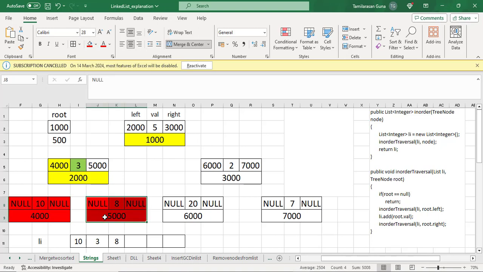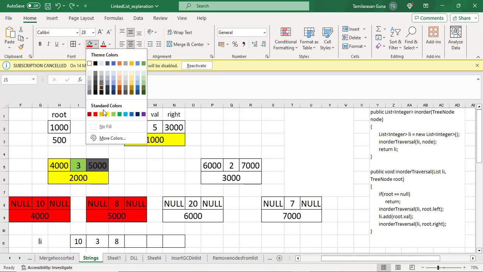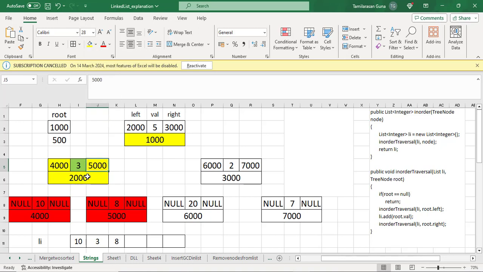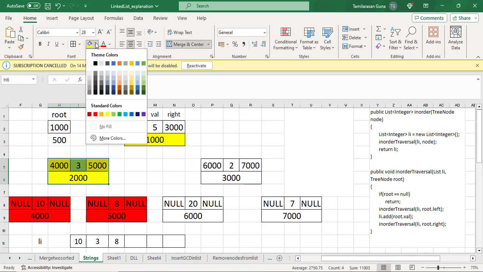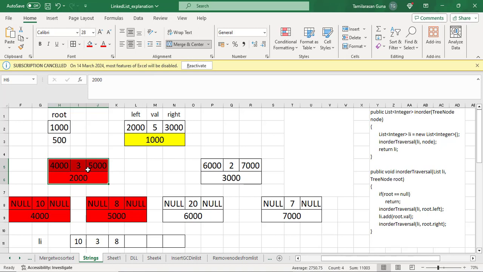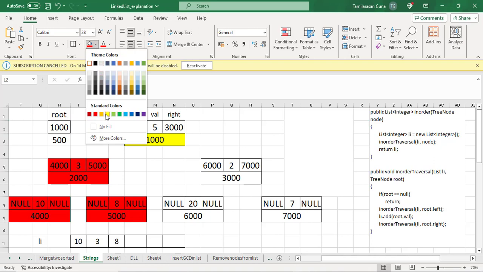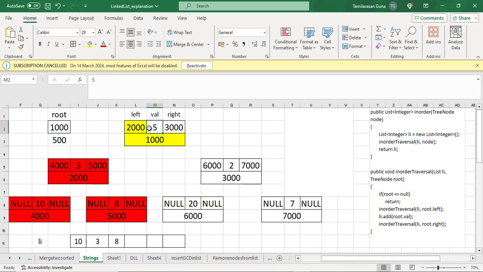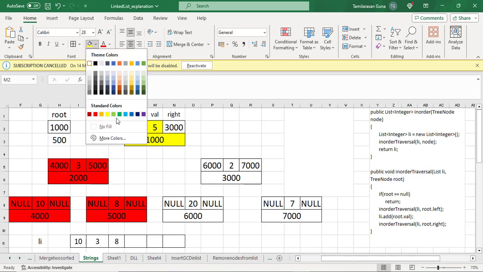So I'll go back to the place where I have called 5000. This 5000 is called by this particular place. So this 5000 is also over. In this function, left child over, data over, right child over. So this complete function got over. Now I have to go back to the place where this function has been called. This function is called by this one. So in this function, left child got over. Now I have to go to the data part. What is the data part? The data part is 5.